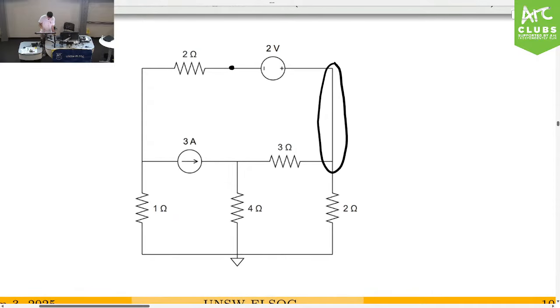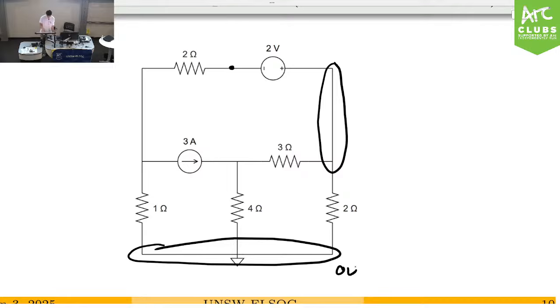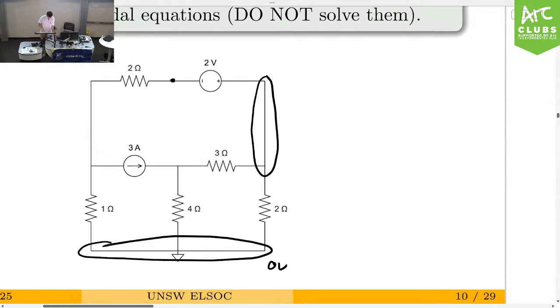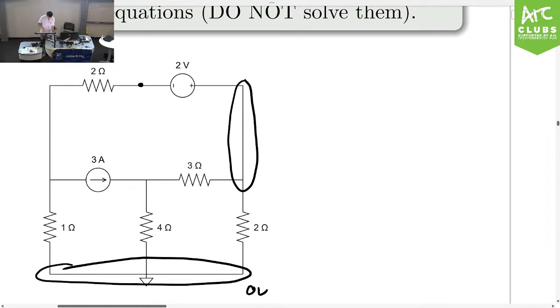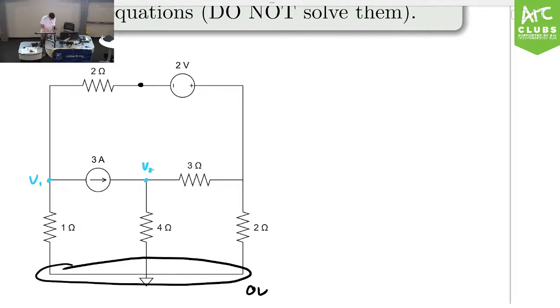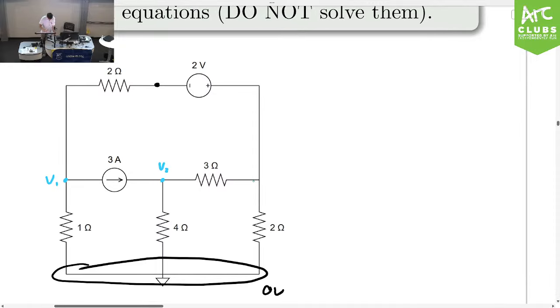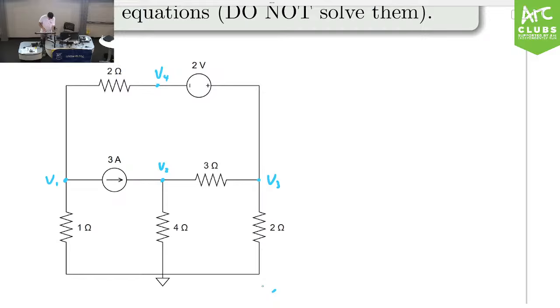So in this case, the ground node's all the way down here. So this is where it's 0 volts, but the voltage source is up here, so we have to make a supernode. Before we do that, let's actually label our points. So I'll just call this node here V1, and I'll call this V2. I'll call this V3 over here. So we're just going to label all our unknown nodes, okay? So we know that the voltage at the bottom is 0. So we can just call this point 0.